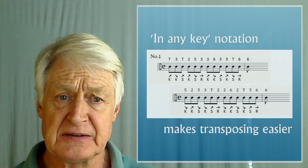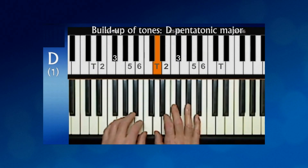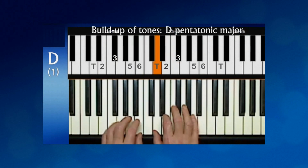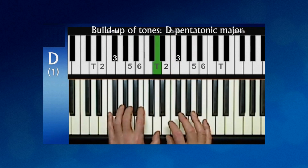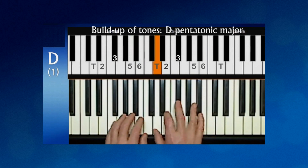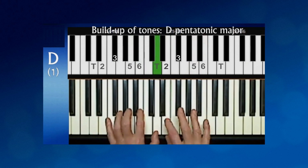Yes, it's D. So we refresh the major pentatonic scale in our heads with the new tonic. La, 1 up, 1 down, 1 up, 3 steps up and back and 3 steps down and back, singing the scale tones.